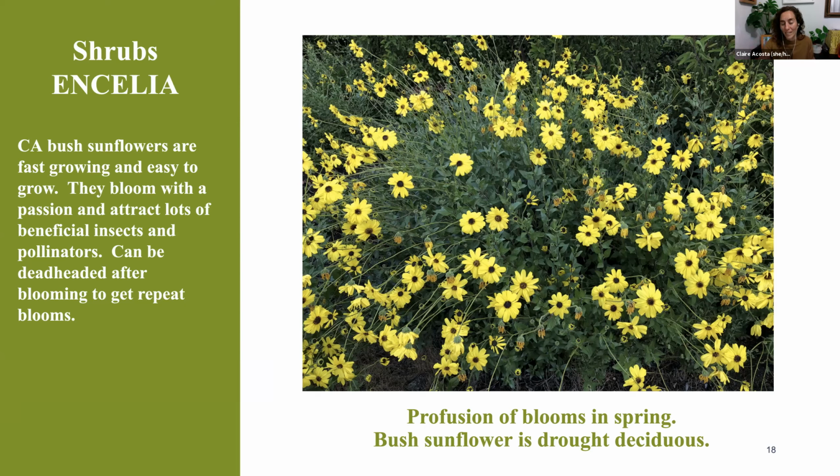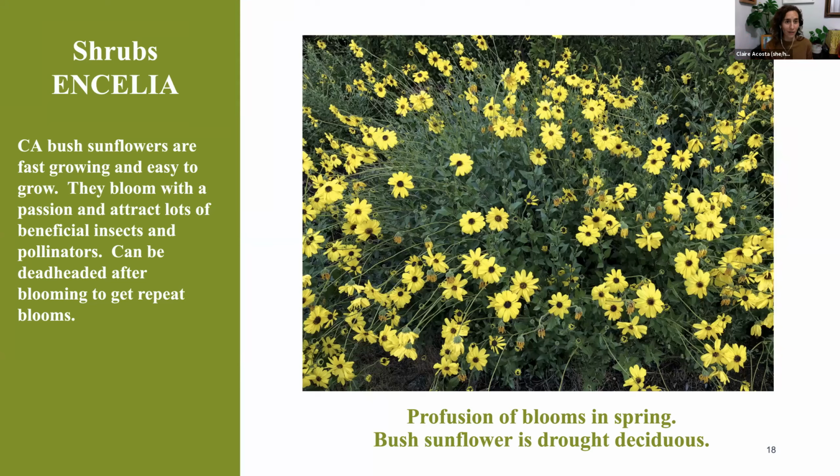And these you want to deadhead. So once the flowers are spent, you can see some of these are kind of sad looking, you just cut that stem, that flower, all the way back. If you're on top of it, you'll get a spring bloom with a bunch of flowers. And as long as you're pretty good about deadheading and removing the spent flowers, you might get a secondary bloom in fall, which is rad. So that's something to aim for.